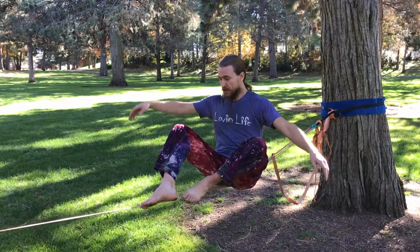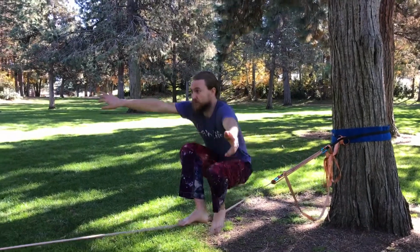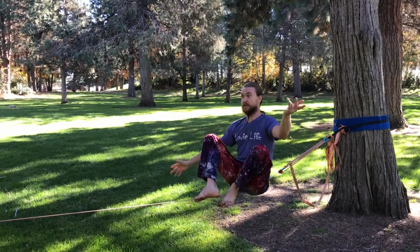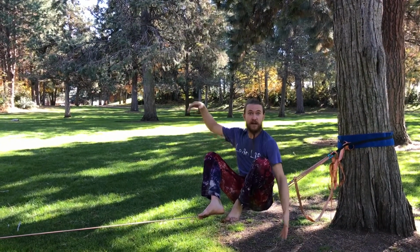Each side meaning you're going to start with the right leg in front, left leg closest to your body. Do 5 sit-starts there. 1. If you can, try to reverse it. This is going to help as we progress into levels 2 and 3. That's 1, 2, 3, 4, 5, that side.